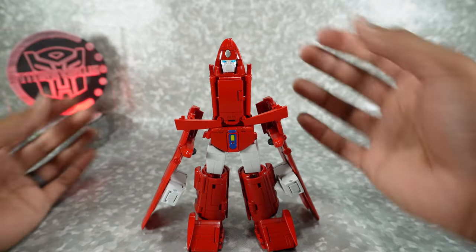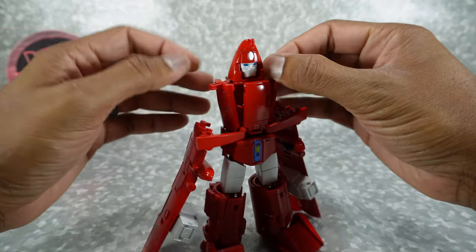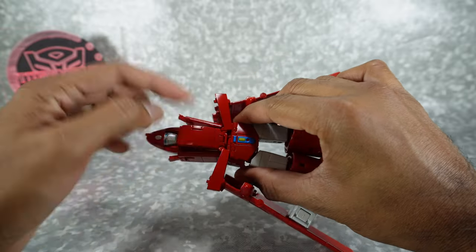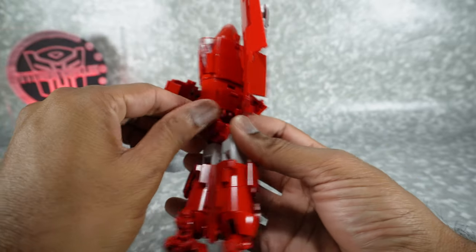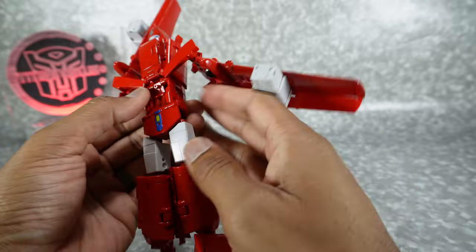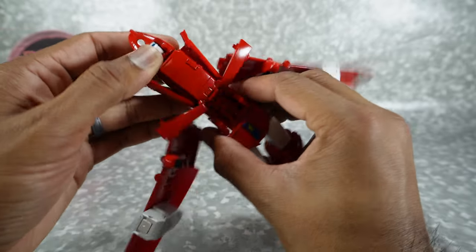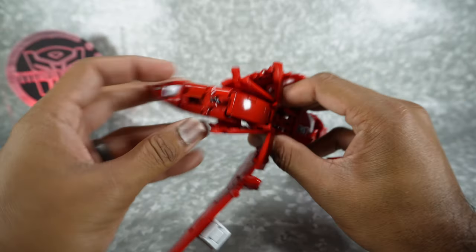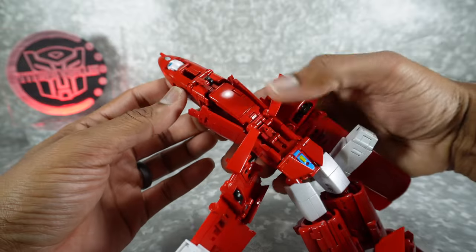Now that we have both wings done, we can take care of the upper body. It's going to start getting panel-y and look a bit floppy. Open these up, pull away on the bottom of the chest — this opens up the ab crunch piece here, and this back ab crunch piece. These side pieces are actually going to come down and sit right there. You can leave these wings along the side. Come here, open up this panel, and pull up on this whole piece — it's on a double hinge. Extend that all the way out to get the nose cone.